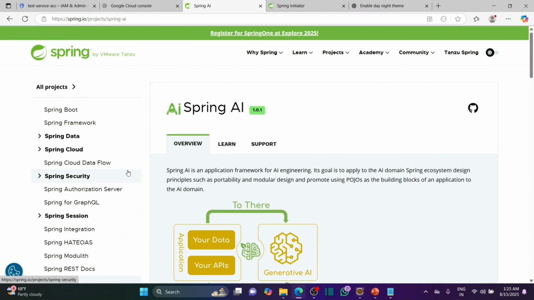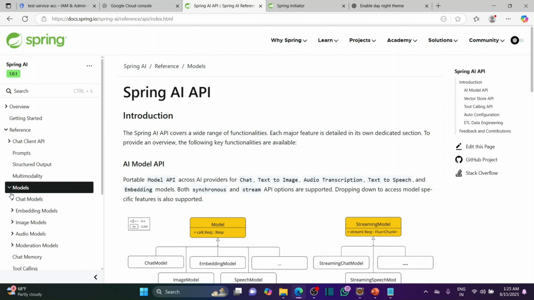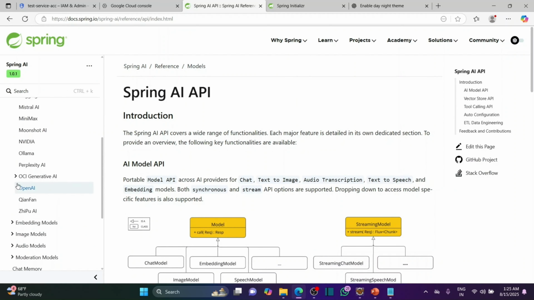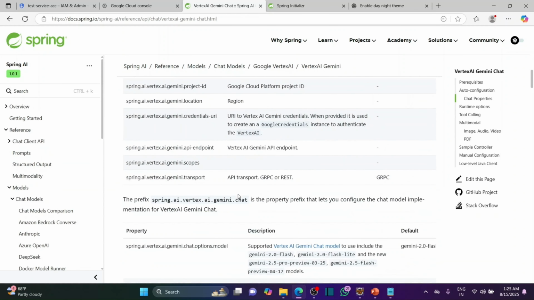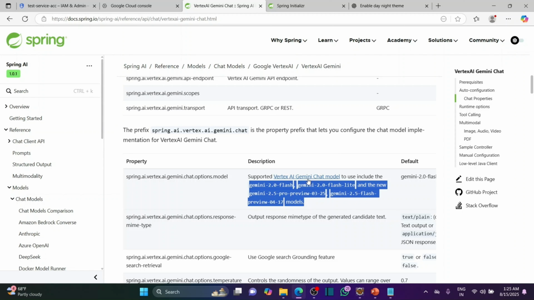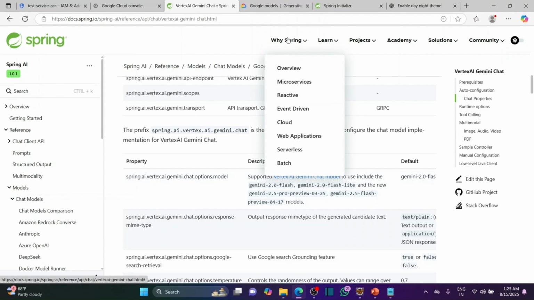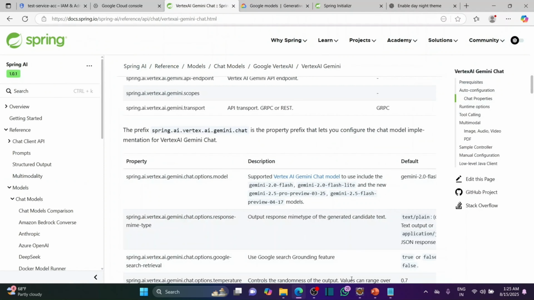If you go to your Spring AI documentation, go to AI models, then chat models, and we can see Vertex AI. Here you can see these properties, the basic things that are required: project ID, location, and the credentials URL. All of those are supported, along with the models it supports. These are some of the models, but if you want to see the full list of models, you can see it over here. That's about these models. Let me show you the models it will support, and then come back to our project.